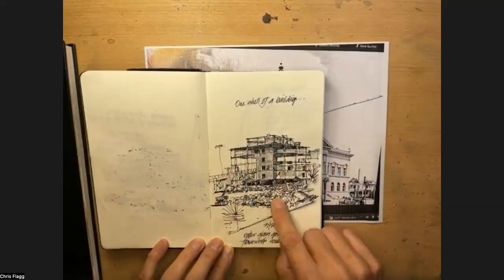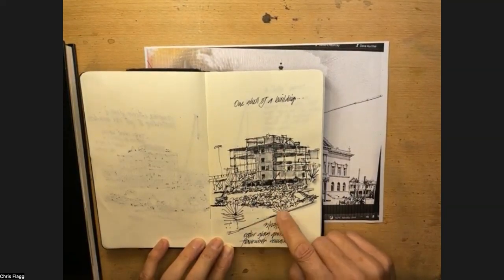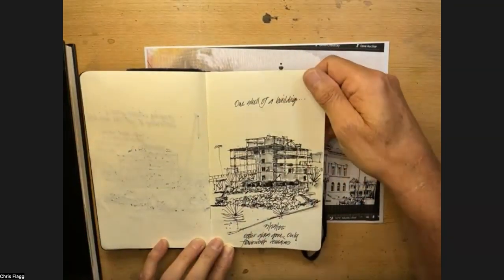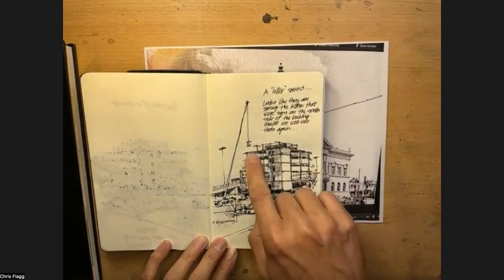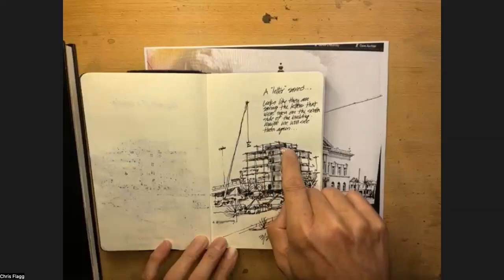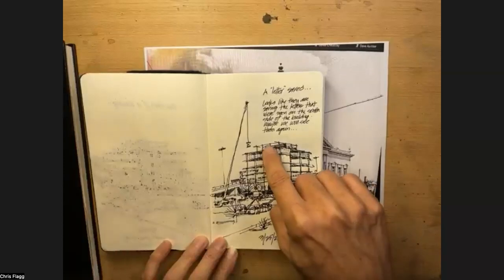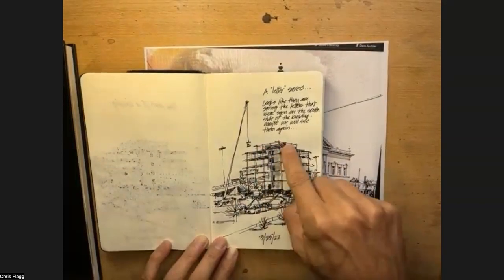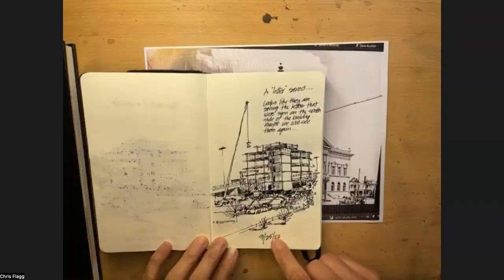In this particular case, the facade was gone, the glass facade and the exterior walls. I said it was one shell of a building, where only the framework remains. One of the highlights I noticed one week was they began to save the letters. Times Union was up on this top portico, this top section of the building, and they took the letters not facing Riverside. Riverside is over on this side. They just basically crumbled them up and dumped them over the side. I said, that's kind of a shame. It's too bad they're not saving those letters for some reason.